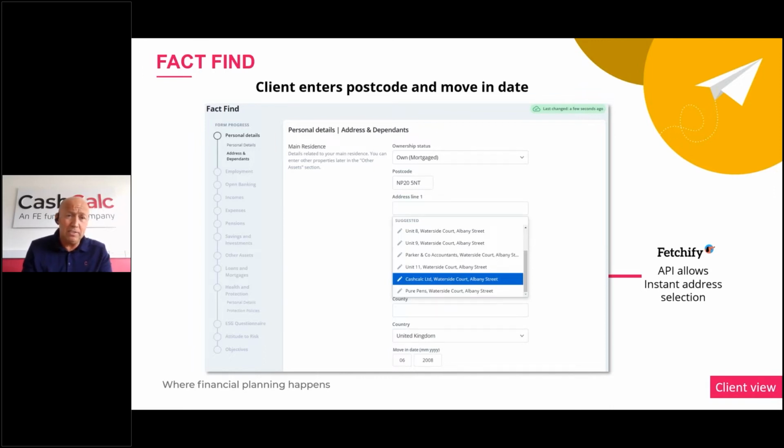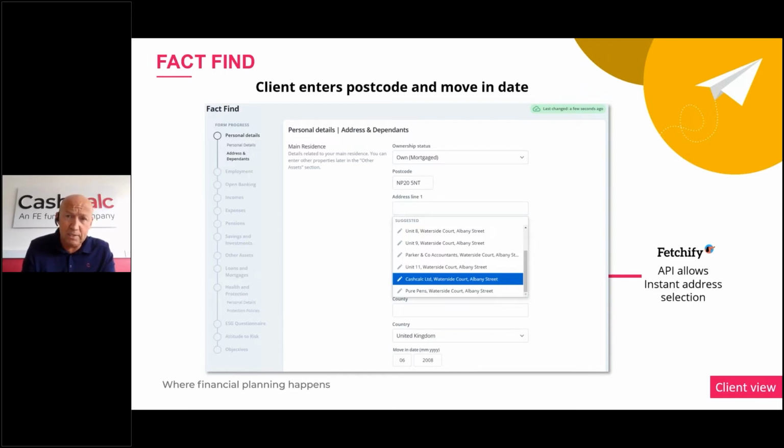So the first thing we need to do is say, well, look, we're not going to make them type the address. We'll do a postcode lookup. But if you notice, there's a question before that. What's the ownership status here? And the drop down is you own it with a mortgage, own it without a mortgage, I live with parents, I rent or other. So in this case, the client has selected own with a mortgage. We then do the postcode lookup, and as you can see then, the address appears because there's normally about 15 addresses for a postcode lookup. As we select that, you can see at the bottom, it says when they moved in.